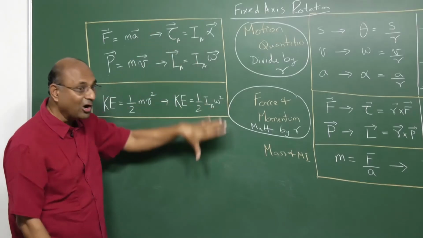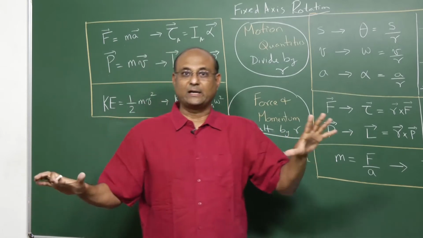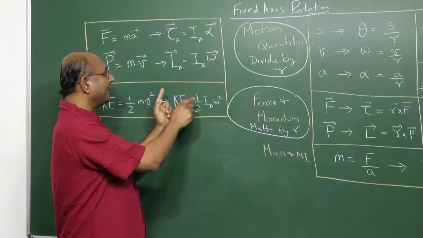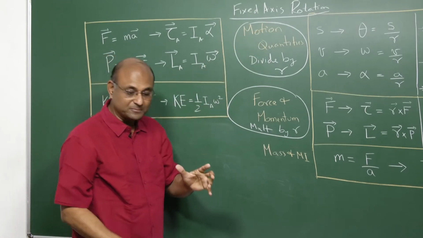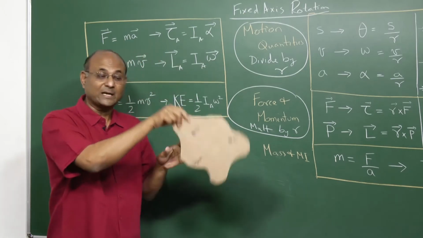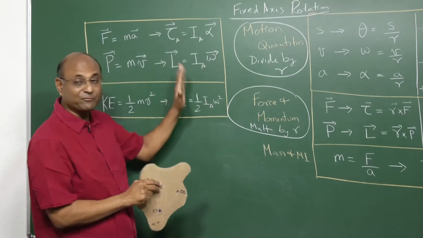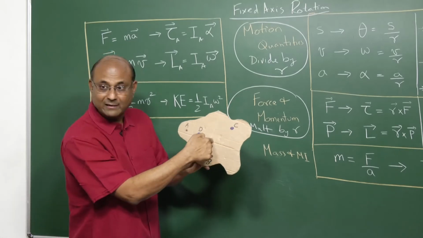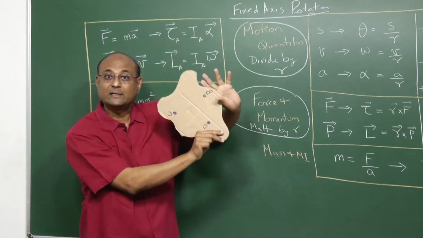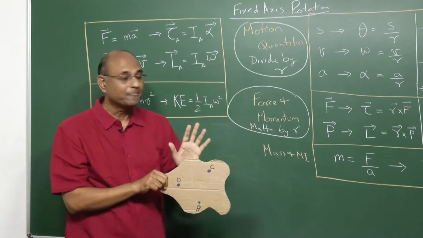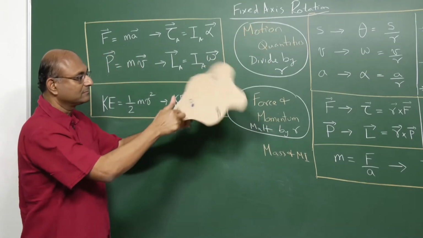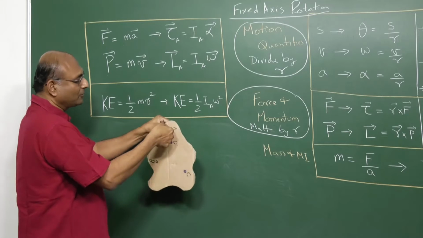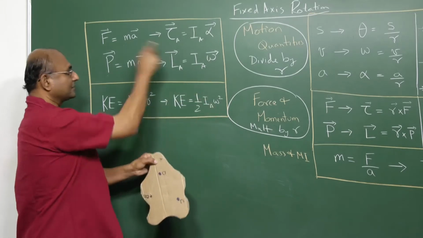Now please remember, this is not valid very strictly. You have to think very hard about whether you can apply it. It is valid for fixed axis rotation. It is valid about the axis. It is not valid when an object is moving, translating and rotating. For example, if I threw this, you have to be very careful about whether it's applicable, because there isn't a fixed axis in this question. You can talk about the axis through center of mass and say this is going up and down and turning, but that's not a fixed axis problem. We'll study that separately. For fixed axis, if this is the axis, that is the question. So for fixed axis questions, this is valid.